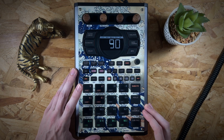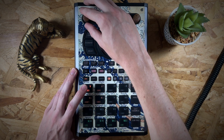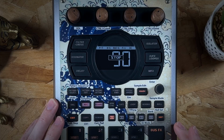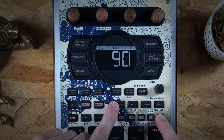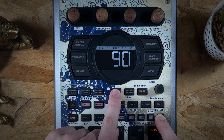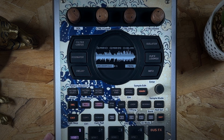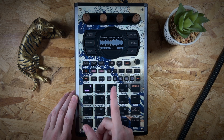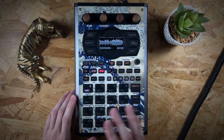So I've got a sample here. And all I have to do is go shift and start and end, and you can see underneath it says chop. We press that, and it's really easy to go along. All you have to do is press a pad to set a mark point, and as the sample is playing along, you can add more chops by pressing the pads. So I'm going to go ahead and do that.